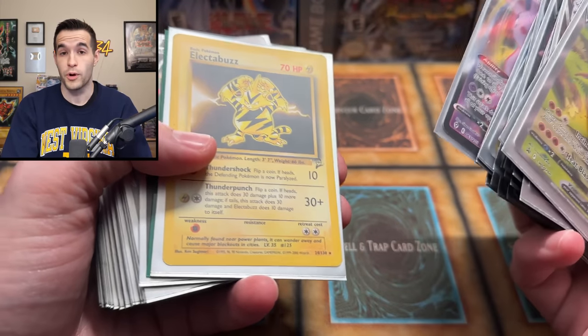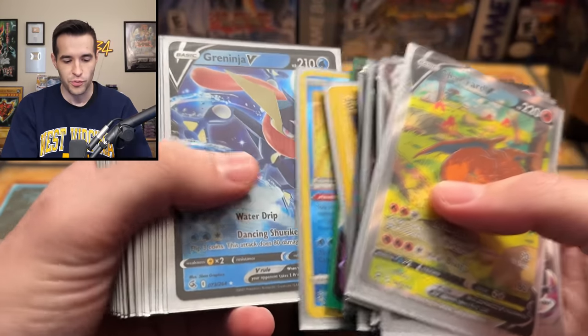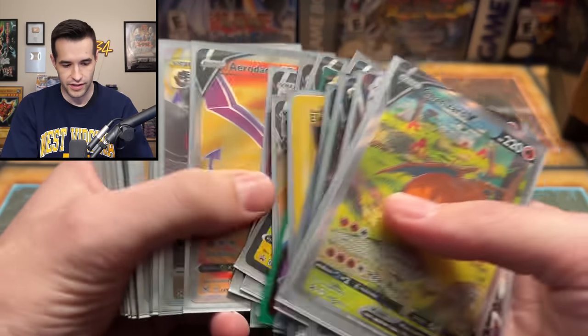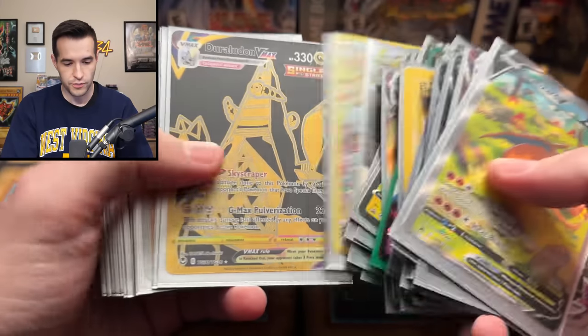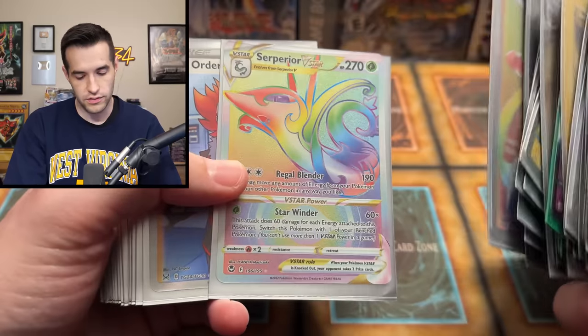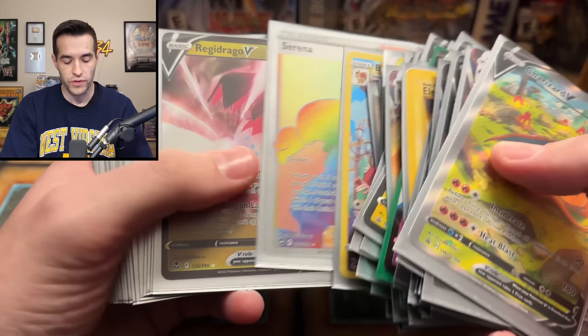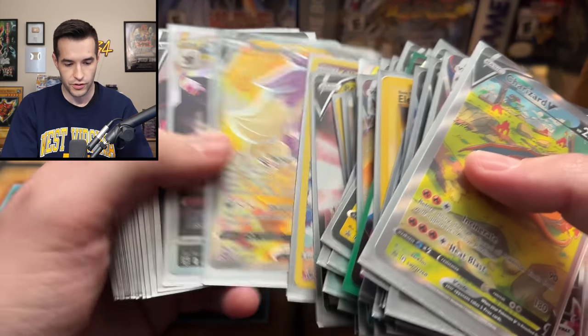I have sold a lot of Pokemon on my TCG Player store when we did some openings on Twitch, so maybe it wouldn't be too bad. I just don't know the prices as well. I'm going through Pokemon card prices — looks like a lot of newer cards. Aerodactyl V, V-Star, we got Smeargle. I'm guessing these aren't too great. Those are rainbow, but the alternate arts are the big stuff these days. Serena — you never know with the female cards, sometimes they're crazy.